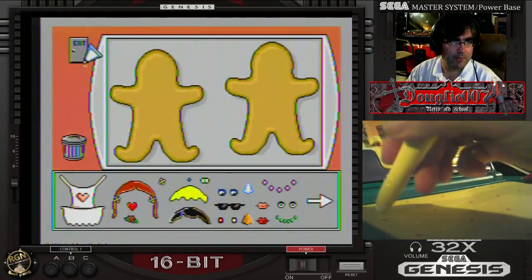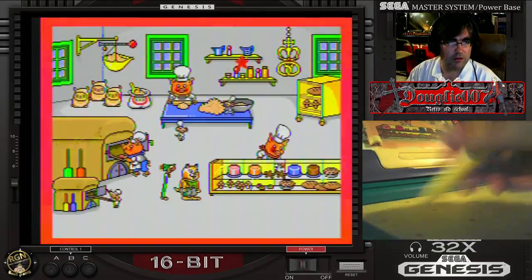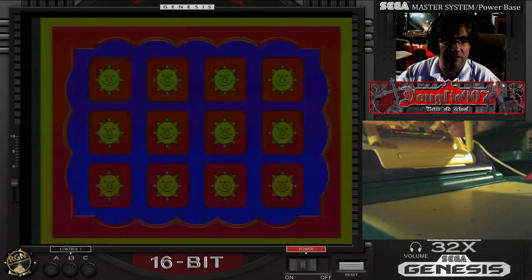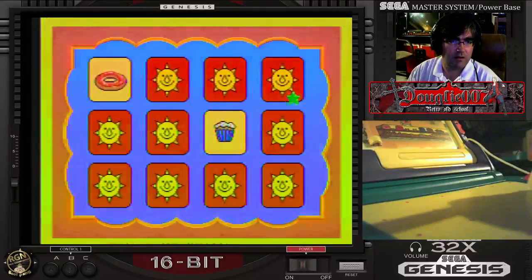Please decorate the cookies. So we got decorating cookies. Is that the only thing you can do in here? May I have a cookie, please? It looks like that's it. Oh, no, we found a match game. Find pairs of goodies that match.